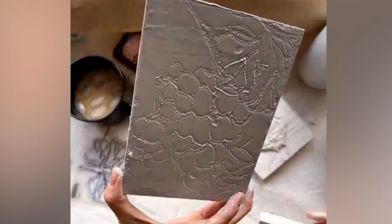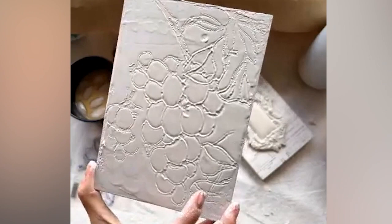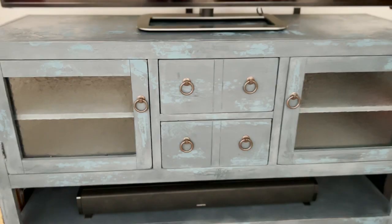You can kind of see in the light that it is just an impression, and it really comes out when you apply a glaze or a wax. It really pops that design, and it's just a beautiful way to add a design texture. And we've done it on large pieces of furniture. I have a console in my bedroom, where I did a floral stamp all across the top. I think I used floral toile. Gorgeous. It is so, so beautiful. So I encourage you guys to give this a try. Just a nice thick coat of chalk paint, let it set up for a little bit, and stamp and press, and then pop that detail with the glaze.